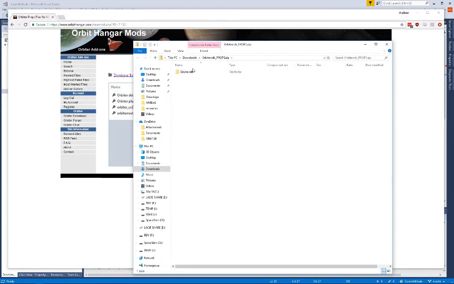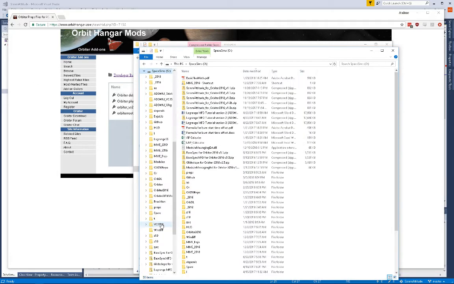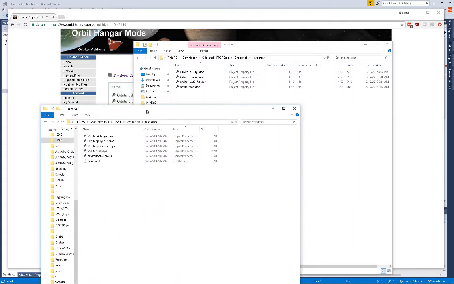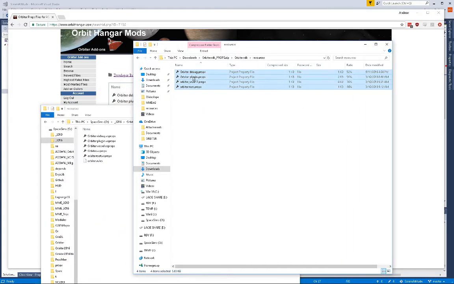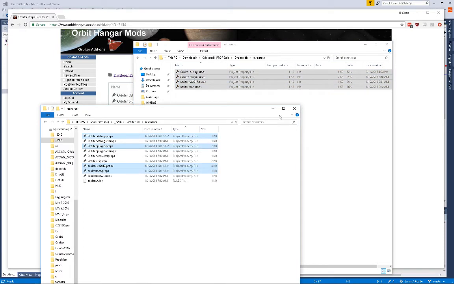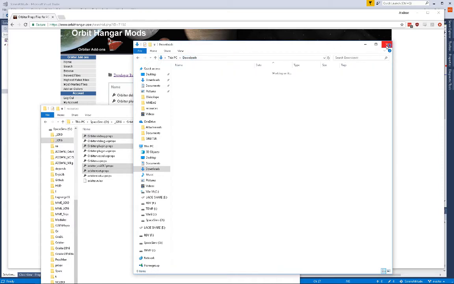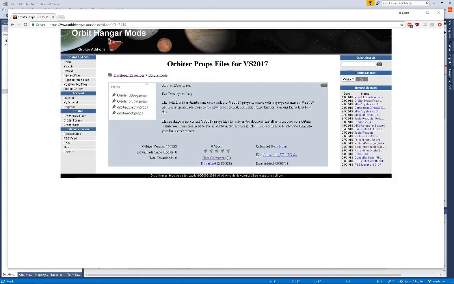Open the file. I've got a props zip in this thing, Orbiter SDK, resources, and there's my props files. So what I'm just going to do is pull these in a separate window across into my directory. Here we go. In my Orbiter directory, Orbiter 2016, Orbiter SDK, resources, I want to just plug into here these props files. Simple as that. Obviously, normally you would just right mouse on the file and then extract all across into that directory. So we have our files in place now.